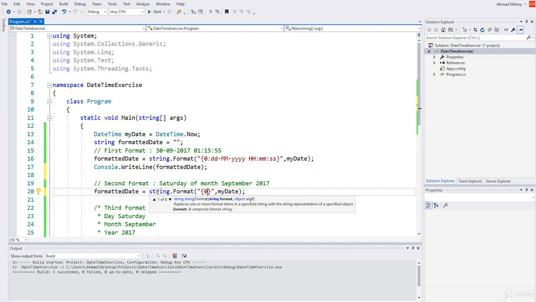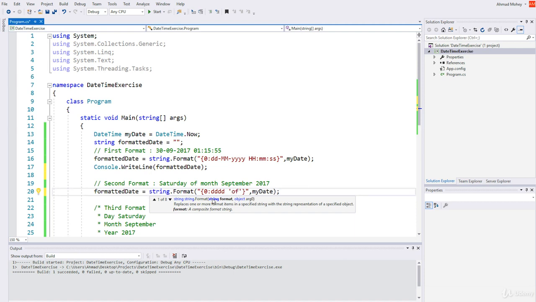There is the day name, so it would be four d's, as we have seen. To display a text inside of this expression, we can use single quotes. Inside the single quotes, I can type whatever I want.